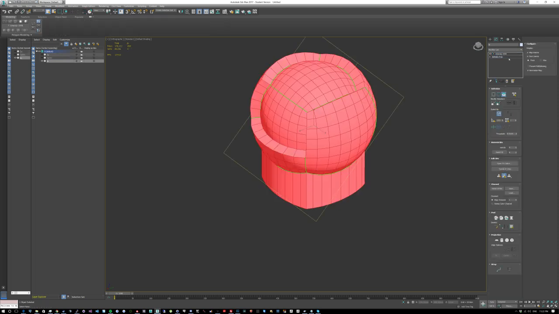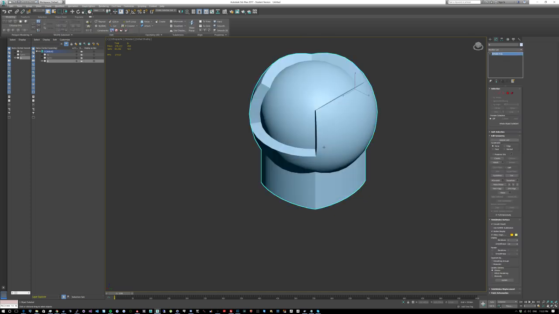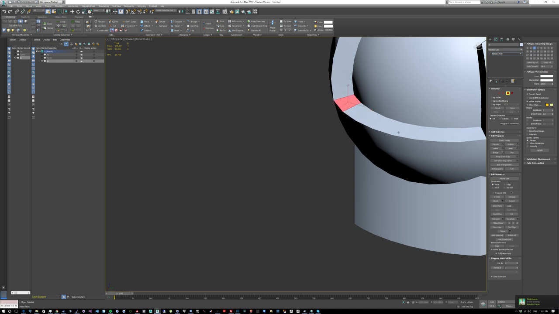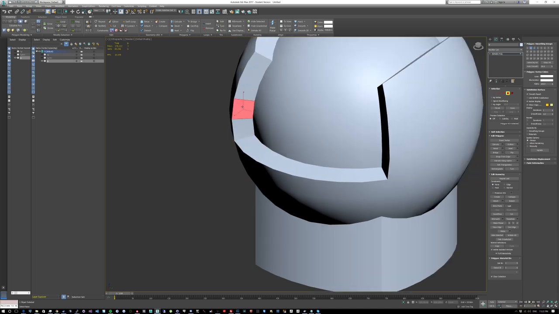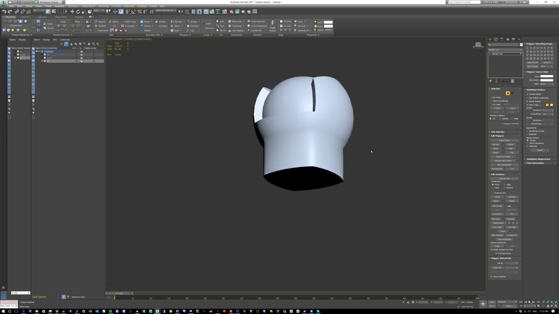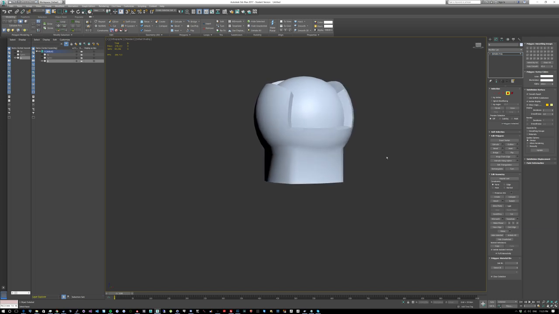If you take a look, I'll just delete my unwrap for now. If you take a look at the editable poly, you'll notice that we have smoothing groups correctly subdivided already. In this case, all I did was select my model, tweak the angle to what I wanted, and press auto smooth. Notice that by default this is at 45 degrees, so if you do auto smooth, I would get this bottom section also smooth, which is not what I want in this particular case.